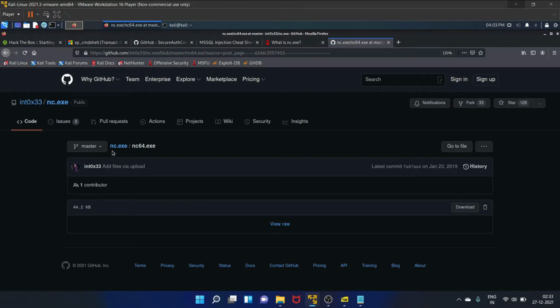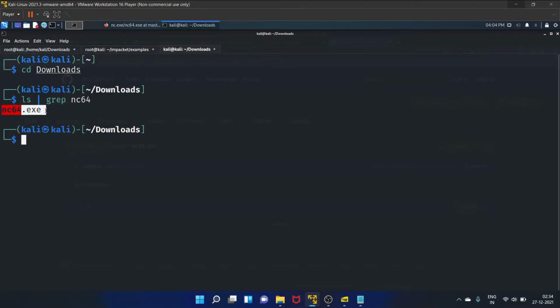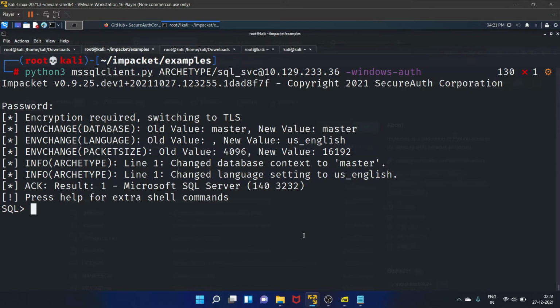I have already downloaded this file. We'll also put the link in the description box so you can download it too. So here is this file, and we need to send it to our target machine. We need to change the current working directory to somewhere in the home directory of our user, where it is possible to write the nc64.exe file.